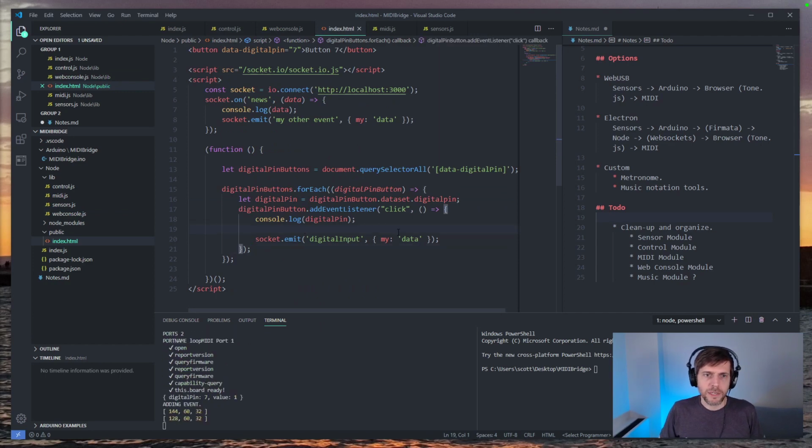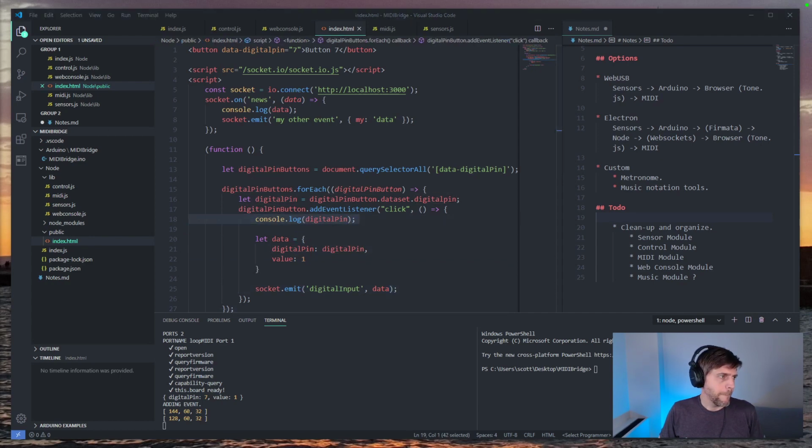Okay, so we would say this, and our pin would be equal to that. And our value in this case, we'll just say is 1. And we will say emit a digital input with that data. Okay, and then we got digital input 7, value 1, just like we would have if we clicked here.